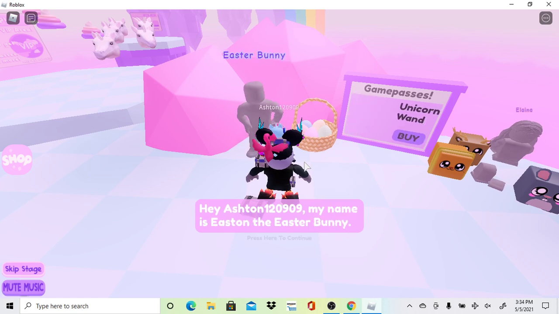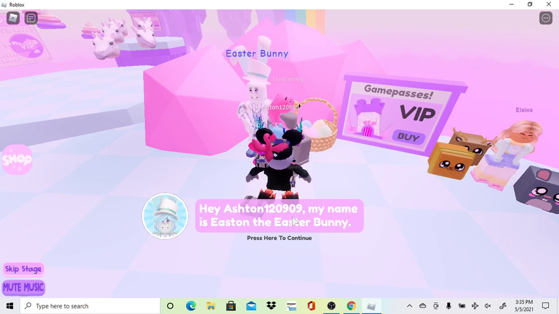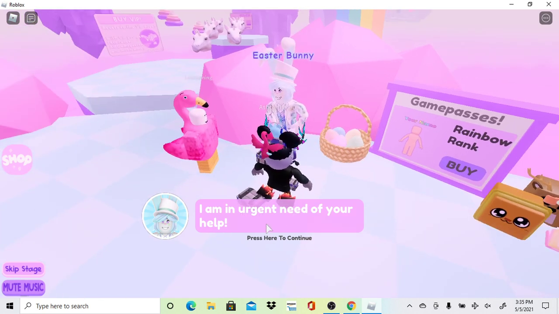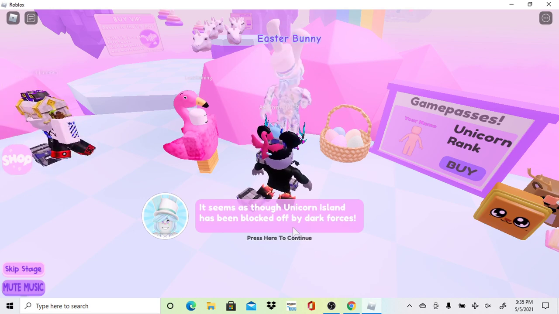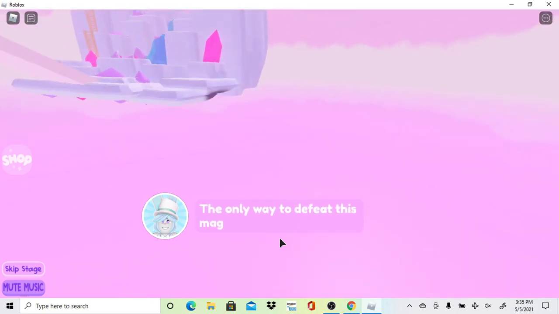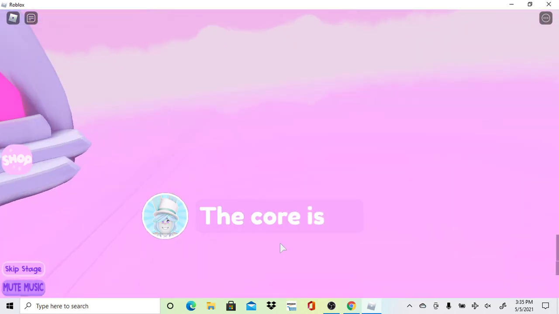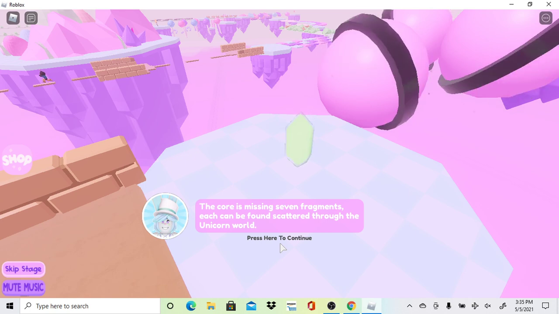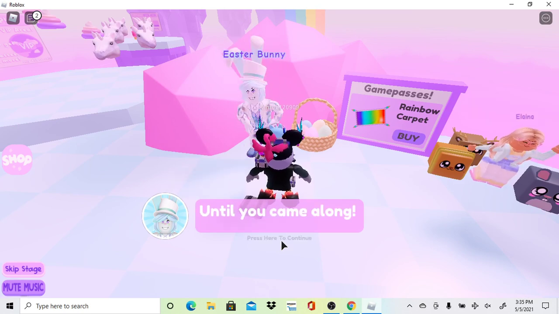Hey, AshenTroll0909, my name is the Easter Bunny. My game hasn't loaded. I am in urgent need of your help. It seems as though Unicorn Island has been blocked off by dark forces. The only way to defeat this magic would be to start up the Ancient Neop core. The core is missing in 7 fragments, which can be scattered through the unicorn world. We've not found anyone but to retrieve until you came along.